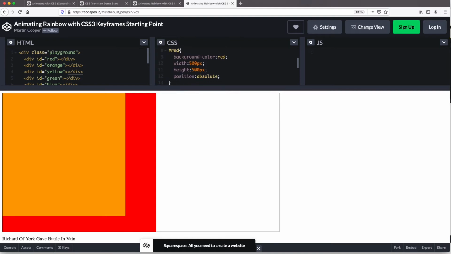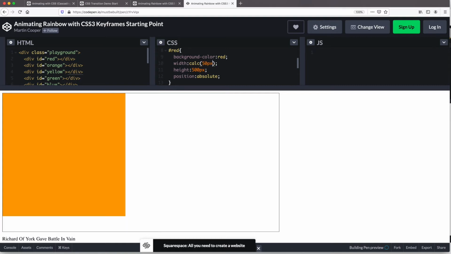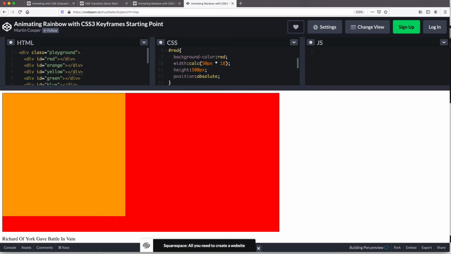So let's calculate these values a little bit more sophisticated than we've done there. So we're going to say that the width for red, let's use our calc now. We'll say that it's 50 pixels multiplied by 18. That will give us our 900.